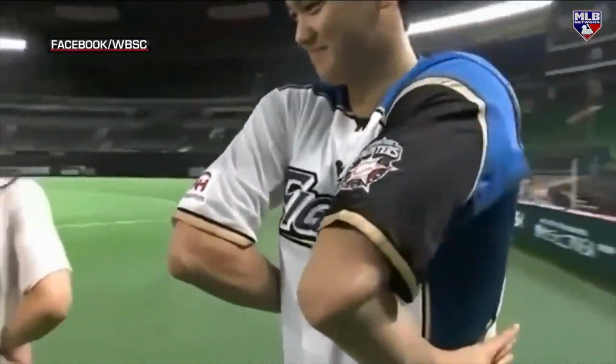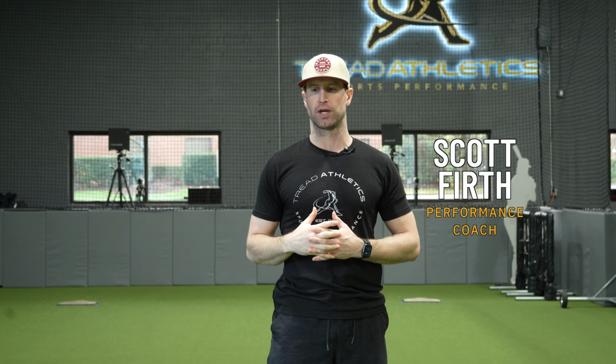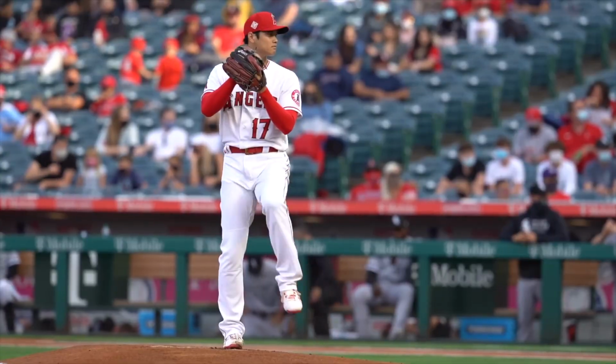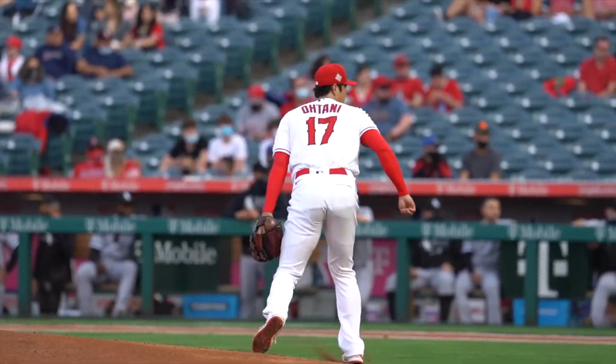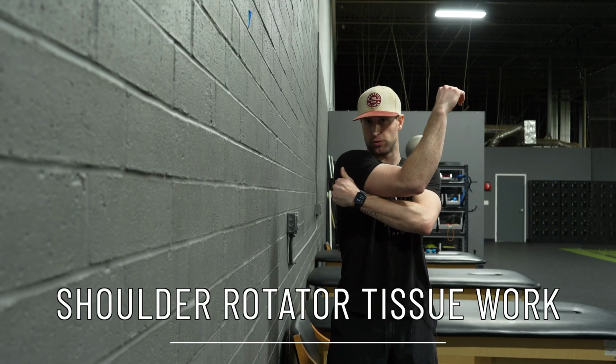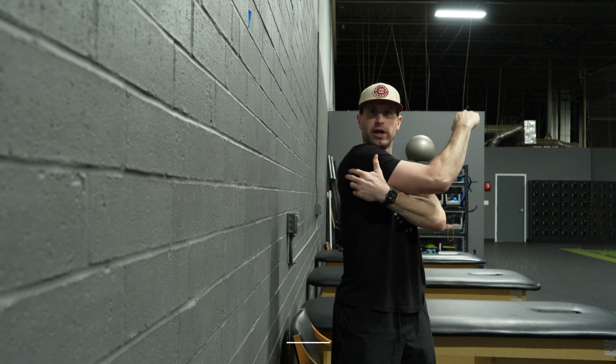We've kind of touched on shoulder ER as being really important for throwers and being able to control that range, but shoulder IR, internal rotation, is also crucial for throwers from not only a performance, but also a health perspective. The first step in this series is again just going to be to mobilize the tissue of our shoulder rotator muscles.